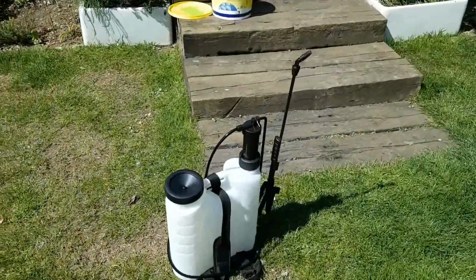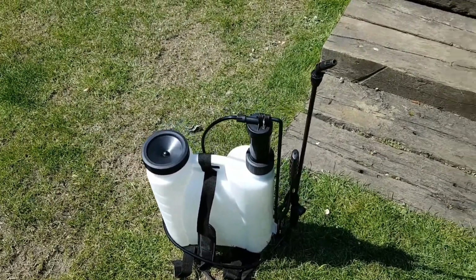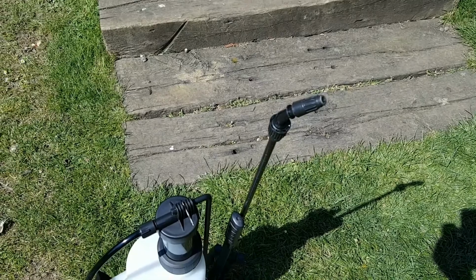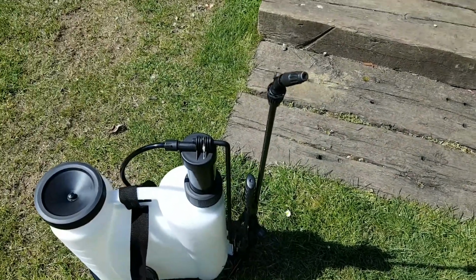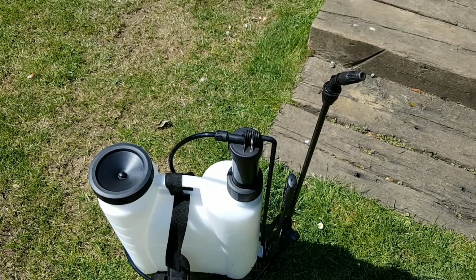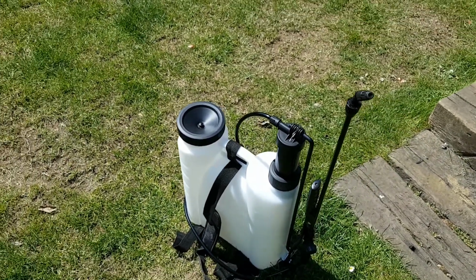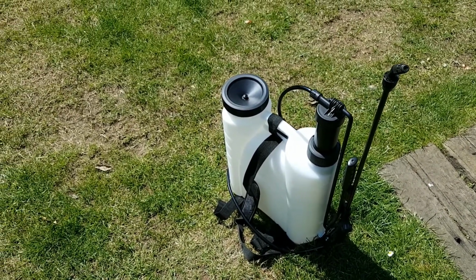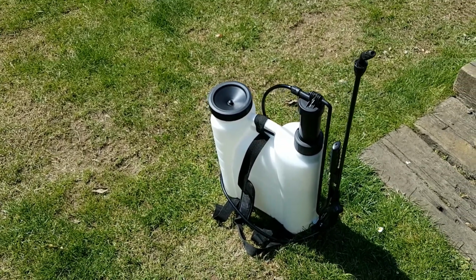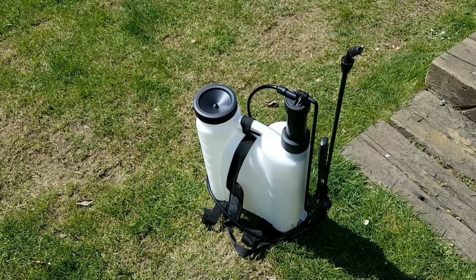As for the gadget here, the backpack sprayer, yeah, it's worked pretty much as I expected. You do have an adjustable nozzle where you can screw it up and down to give you a finer or a wider spray. I didn't bother with it. I just started off as it was, and that seemed to be good enough, really. You hold it quite close to the ground, so you're getting a more direct hit on whatever you're aiming at. And I just went up and down in lengths of probably about a metre wide, as you probably just saw. And I just used a couple of garden forks to mark out the area, and just swap them over every time you do a lap to get an even spread, really.